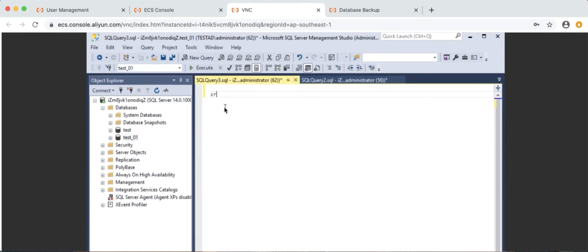Next, let's see the backup to OSS and restore to both self-built MS SQL and a new RDS SQL Server. First, we need to prepare some testing data.